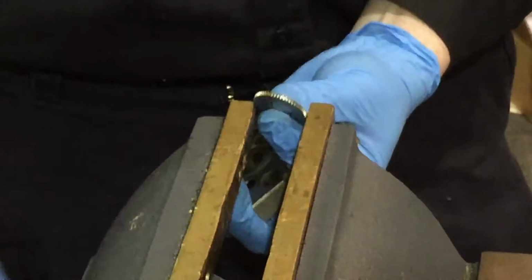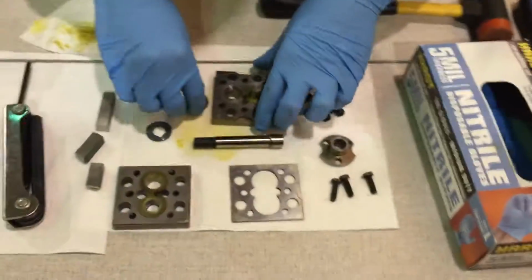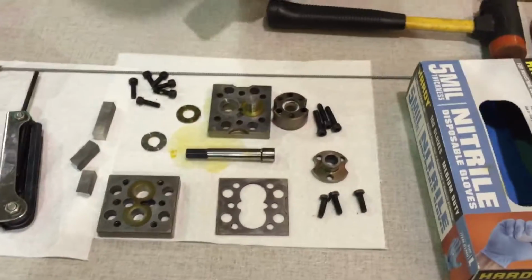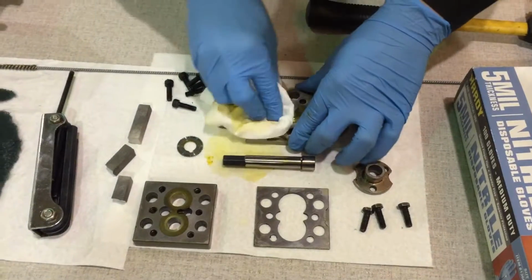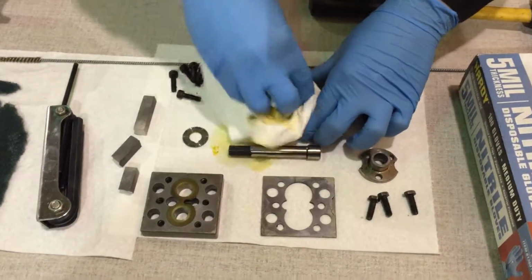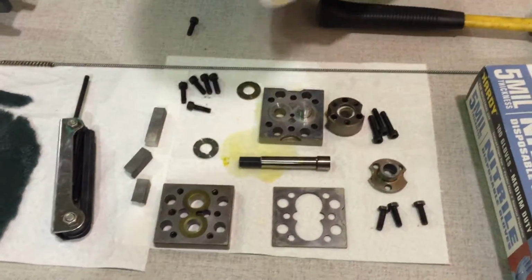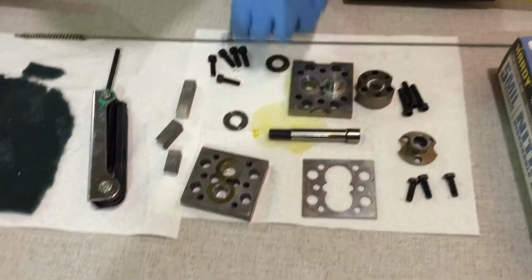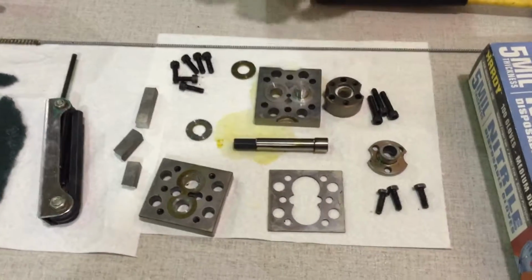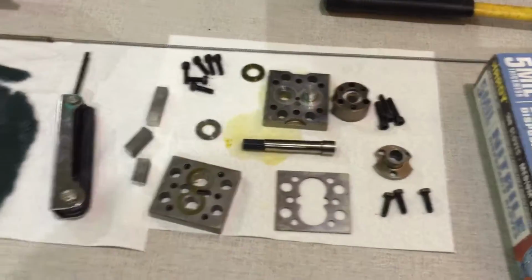There you go. These are all your separate pieces. Hit that with some acetone. Clean it up real nice. Okay, and that's how you take apart one of the spinning pumps. Let me stop it there.